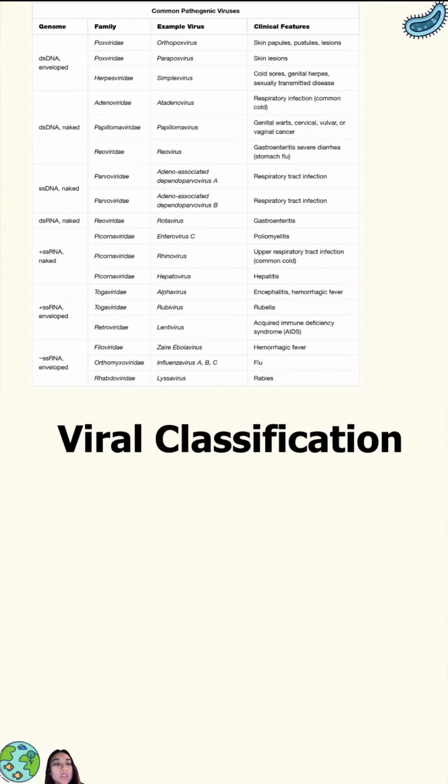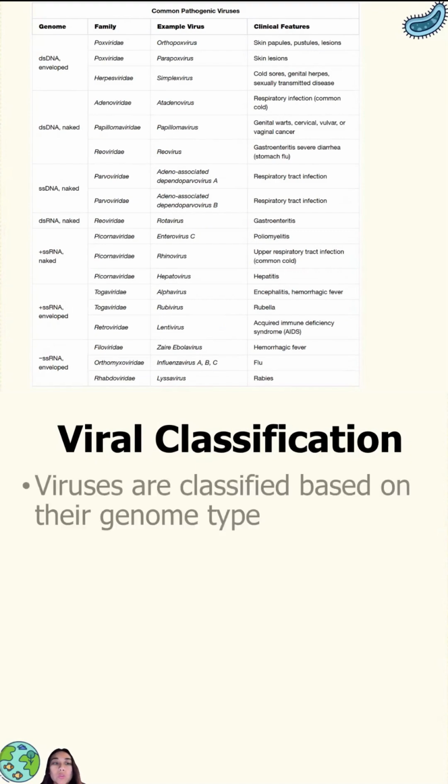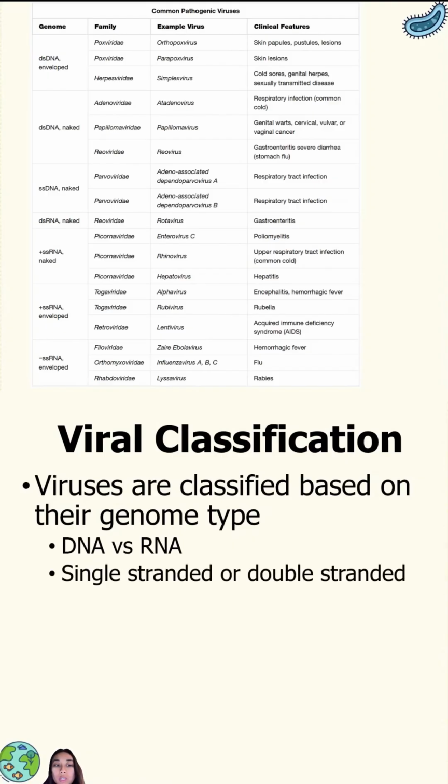When we are trying to categorize viruses, and in this diagram, we're really looking primarily at human pathogenic viruses, we obviously don't categorize them the same as we do with living things because they're not living things. So the first thing we do is we look at their genome, so the genetic material. We look at whether the genetic material is DNA or RNA. And we also look at whether that genetic material is single-stranded or double-stranded. So viruses change a lot of the rules that we know of in terms of biology.